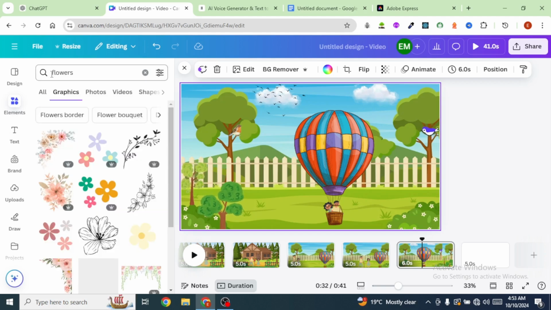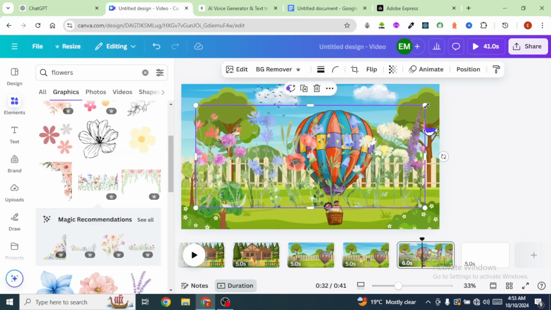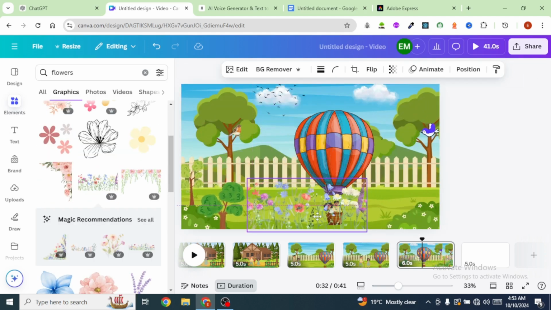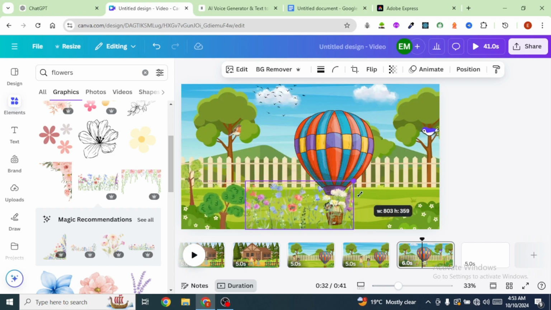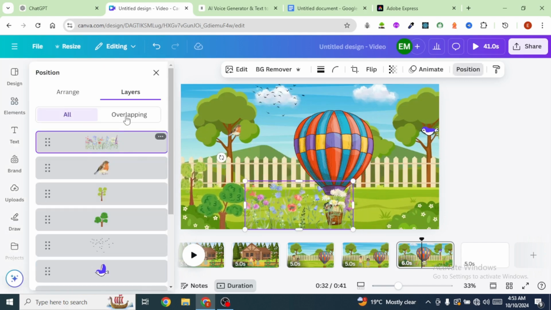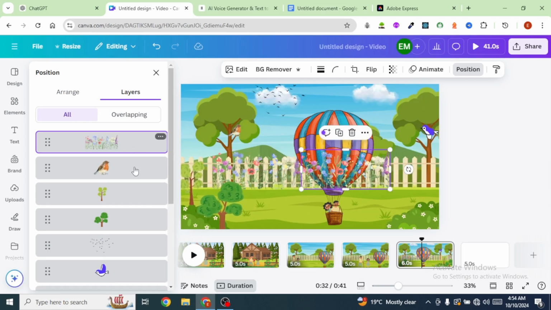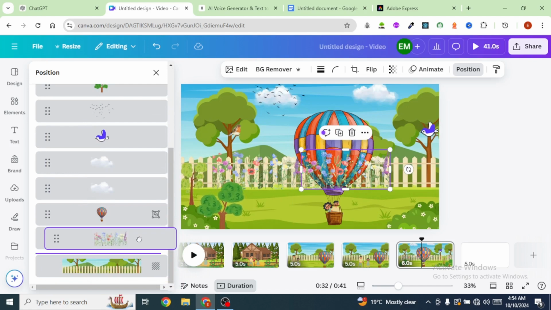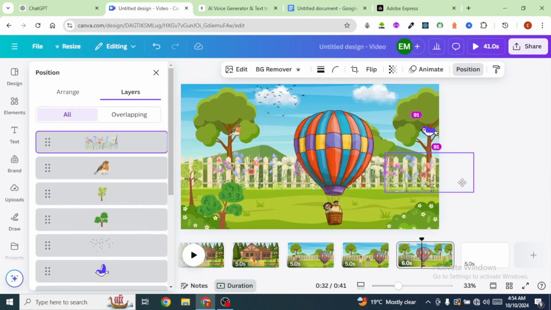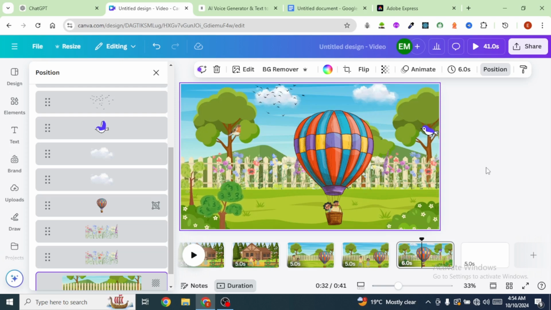So it's about the backyard. It needs to look really good. So I'm going to bring these flowers, place them somewhere there, reduce the size a bit, and I'm going to position them to the back. I'm going to duplicate those flowers and I'm going to place them somewhere there. And again, I'm going to position them to the back. Duplicate this one and I'm going to place it somewhere there. And so our beautiful scene is now ready.